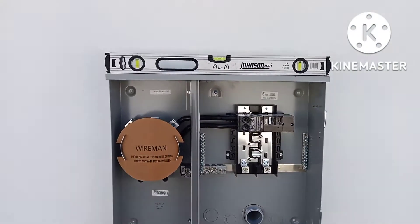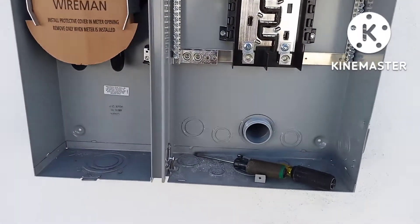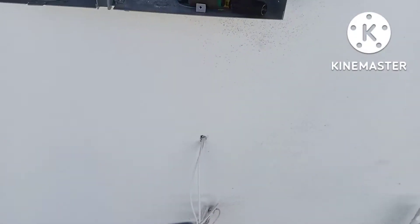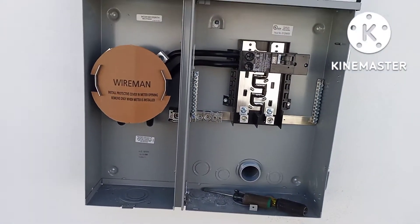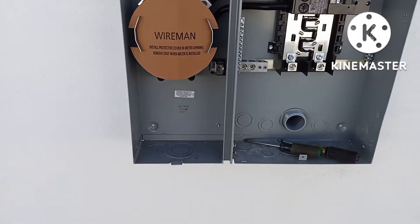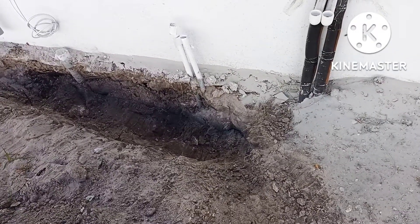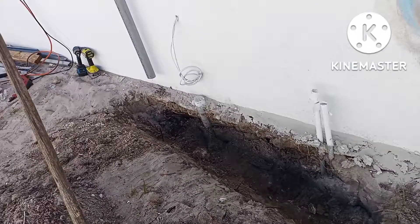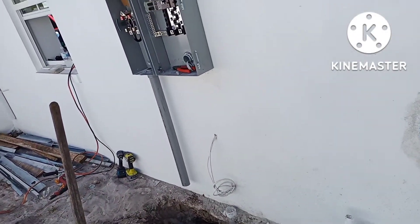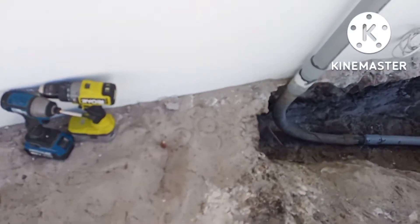Alright, got the panel — like I said, got the pipe through the hole. Just do the FPL nail, got the wires through halfway — not even done yet. I'm starting to dig again to find the pipe so I can move it over to connect to my meter can.